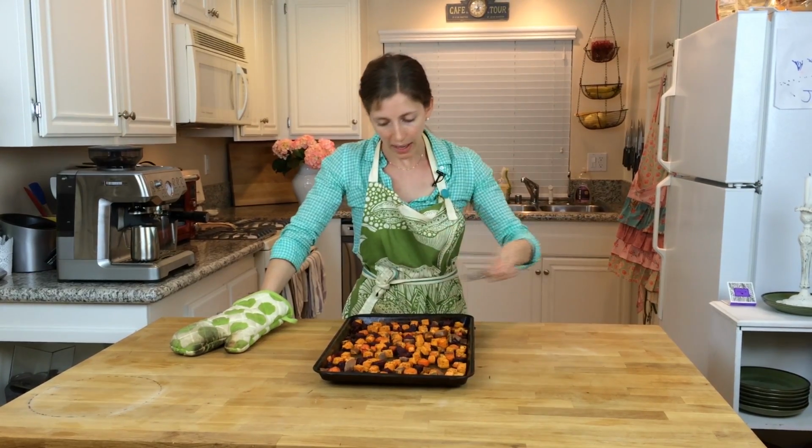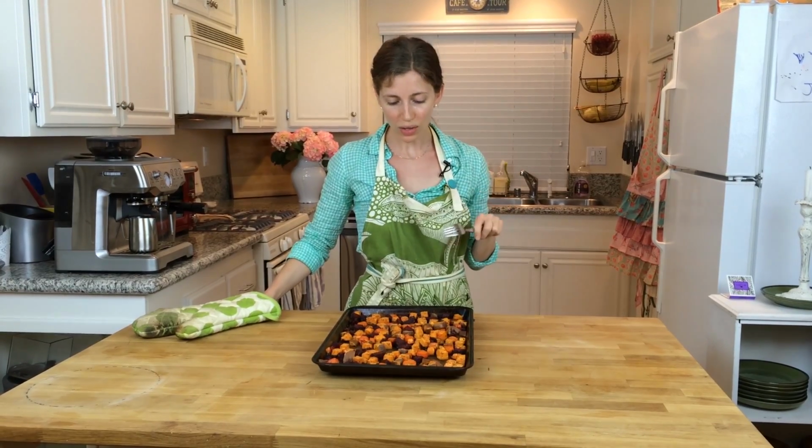And that's it. That's all you need to do. So pick your favorite root vegetables, put them on a pan, put your favorite spices on them, olive oil, salt, and pepper, 375 in the oven for 30 minutes, and you'll have deliciousness and stuff that's really good for you too. So enjoy this recipe.